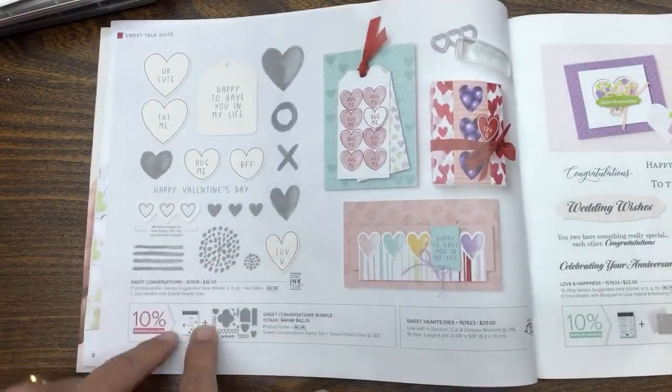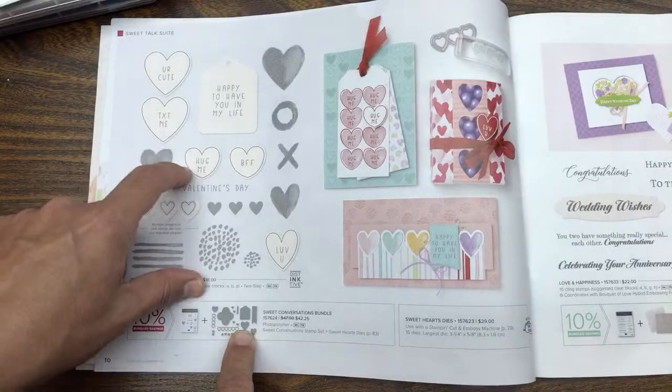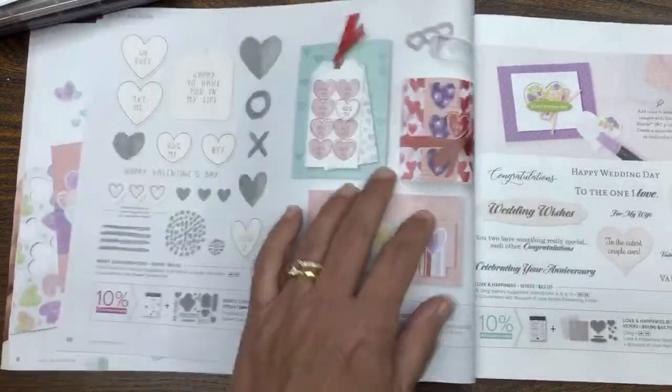And keep in mind as you look through the catalog that you save 10% when you buy a bundle. So pretty much if I'm going to buy the stamp set and the dies, I'm going to buy the bundle. I save 10% by buying them together.